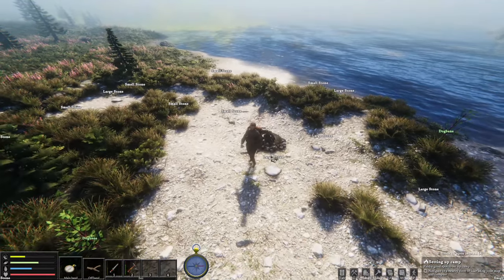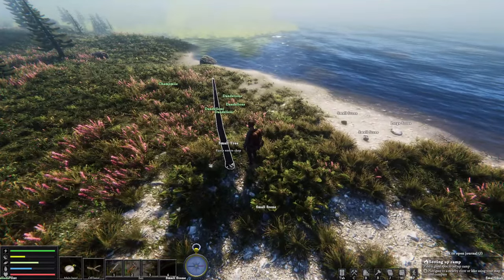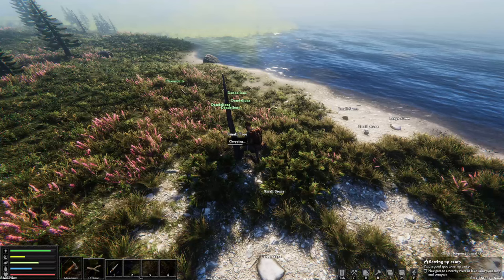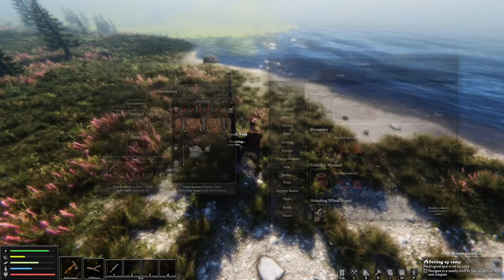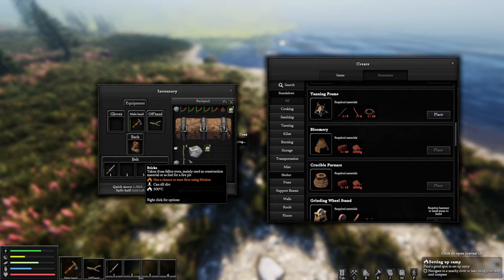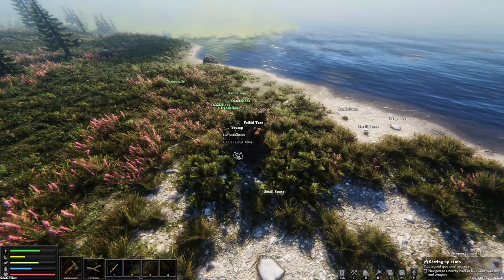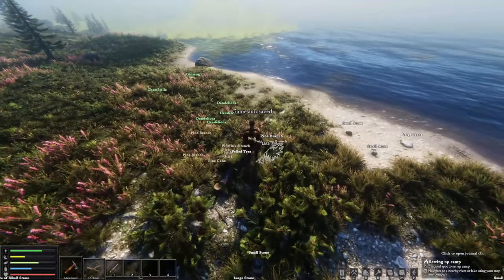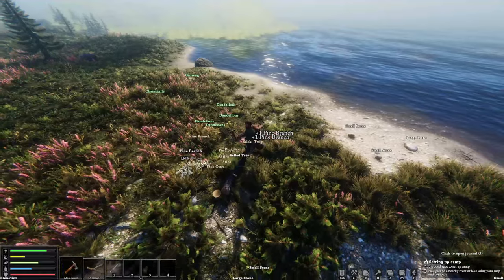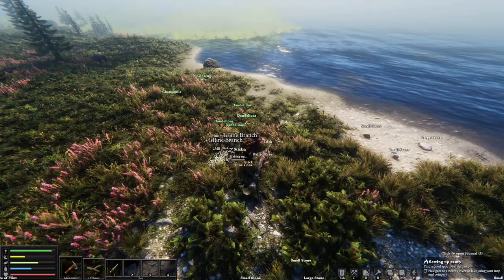Okay. Let's cut down a pine tree. Let's see if we can't get the leaves. Quick, the axe to chop, but... Right, let's get this tree down. It carries on while we're in inventory. That's pretty damn good, actually. Pine branch. Can we break these down in the bag? Is a question. Pine branch.